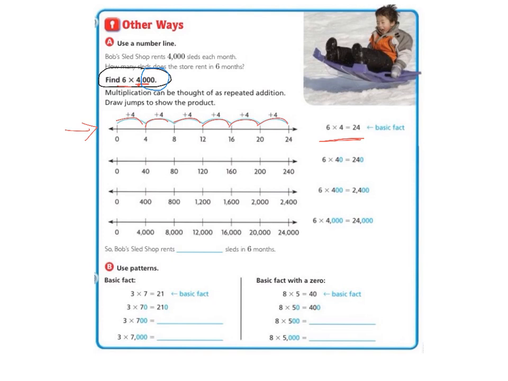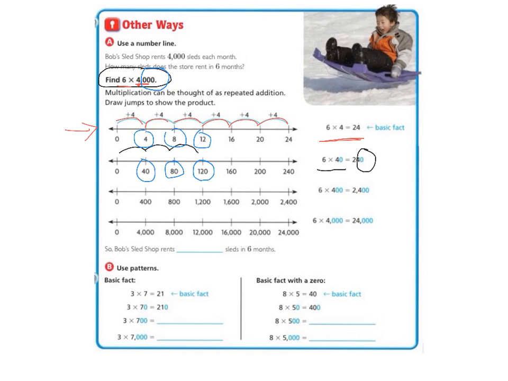If I multiply 6 times 40, I'm multiplying by a 10, and I add a 0 at the end. It's 40, 80, 120. I'm just multiplying by 4, but I'm adding a 0 every time. Look, 4, 40, 8, 80, 12, 120. Each one of those numbers are the same, but because I'm multiplying it by a power of 10, I add a 0 onto the end.